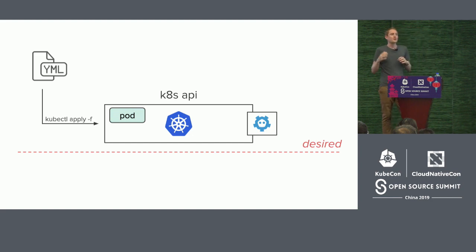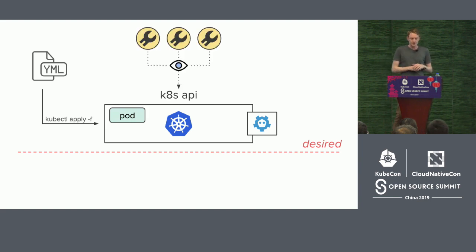And so at this point, I need to introduce the next really important component in the Kubernetes system, and that is the controllers. So the Kubernetes API is comprised of a number of controllers. And each controller is watching for any changes to certain objects of a certain type. So for example, this controller in the top left may be looking for any changes to any object of type pod. And when it notices a change, in this case, that a new pod has been created, it gets notified about it. And it then goes through a process that's known as reconciliation.